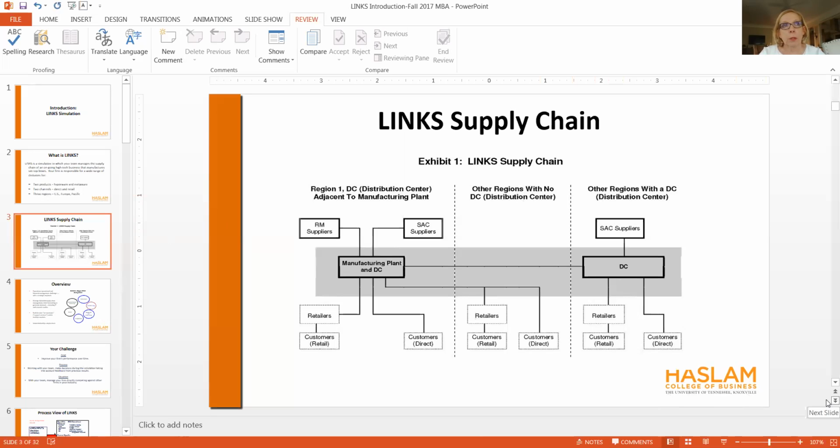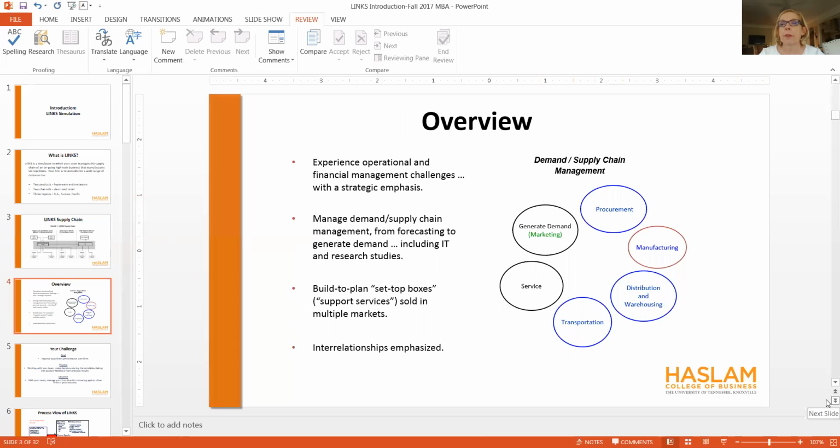Now, the simulation is a really good one because it allows us to cover really a variety of decision areas that's going to give us the ability to determine as a team, what are you going to look like as a supply chain manager in this end-to-end kind of environment? Now, what would happen in most of our careers is that we would take that job when we finish this program, and we would manage either something like the distribution and warehousing. We might be in charge of transportation. We might go into a procurement role. But this simulation gives us the ability to manage almost all of that.